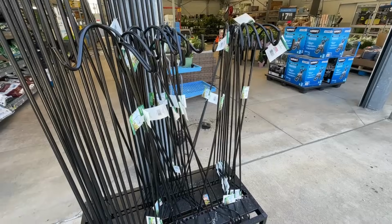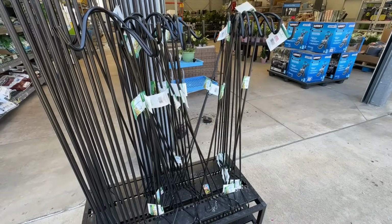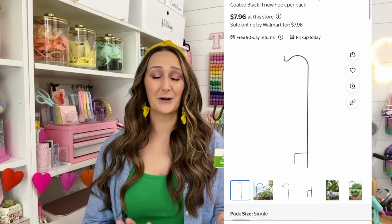You are definitely getting a great bargain by shopping at Dollar Tree for these. Of course, they're only $1.25 there, but I was recently at Walmart and I found theirs that were very similar in size, but not in price. They were almost $7 each. It's another great reason why you definitely don't want to sleep on these the next time you're at Dollar Tree.